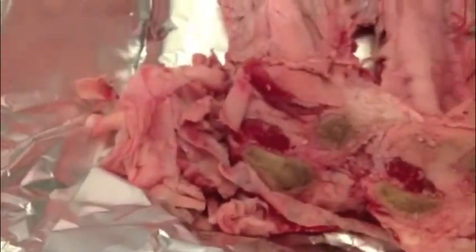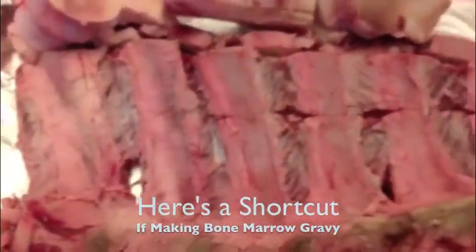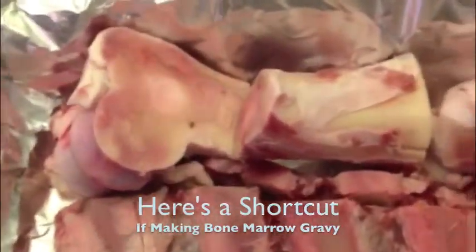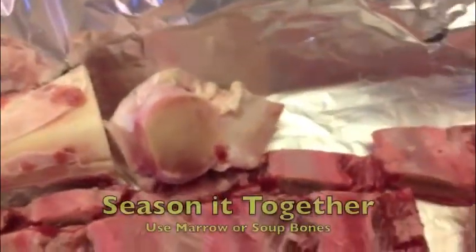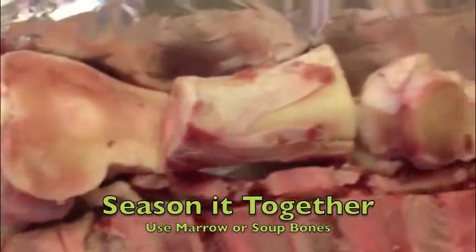Alright, now the membrane has been removed. You can get to the meat. That's the extra membrane there, just so you know. It's not a lot you're taking off. Mostly over the meat. You can leave it if there's excess still on the bones. And we've also added these soup bones, which we are also smoking to get their marrow for our side dish of bone marrow mashed potatoes.